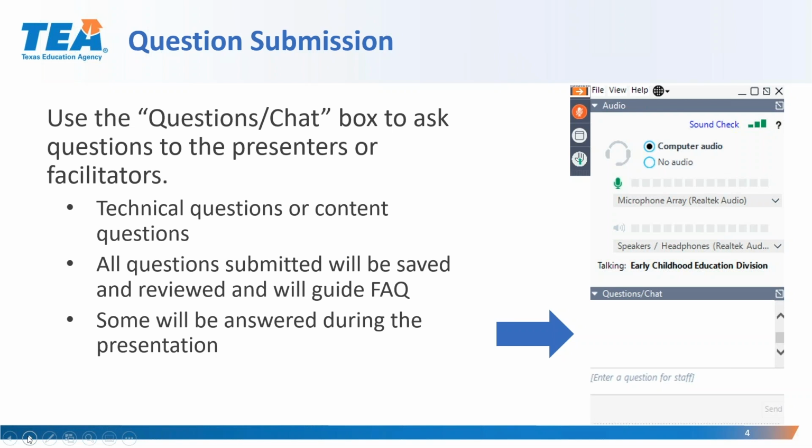We can't necessarily guarantee that we'll be able to keep up with everything, but we will document everything. Every question that is asked will be saved, and we'll look at that after the fact and see if we need to develop some FAQs. But as I mentioned, we will try to answer as many questions as we can as we go. That's essentially the most important part for communication's sake for you all.